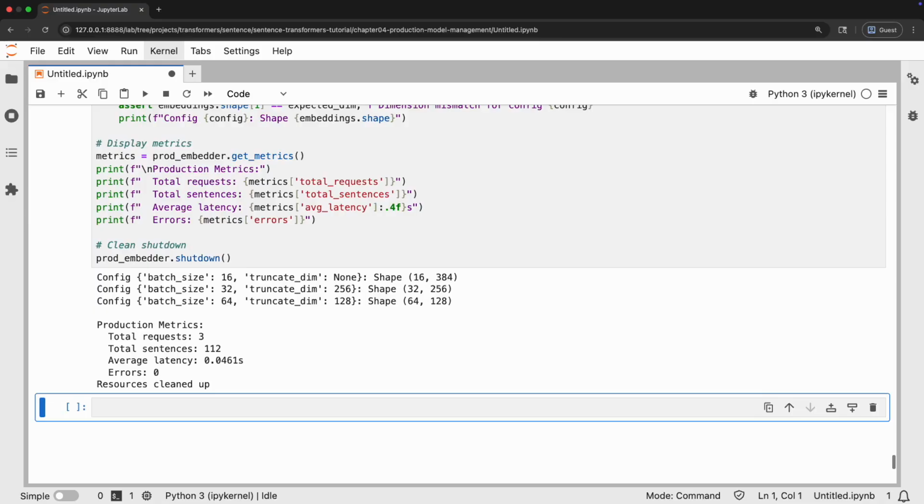And with batch size 64 truncated to 128 dimensions, everything worked as expected. The production metrics show we processed 3 requests totaling 112 sentences, with an average latency of about 40 milliseconds and 0 errors. This demonstrates a robust production-ready implementation.